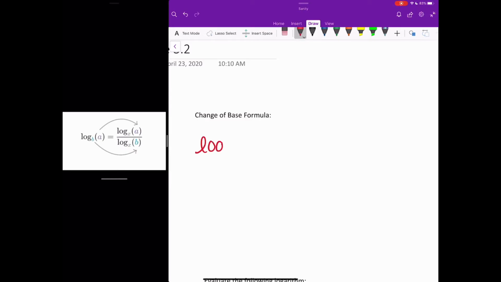Basically, if you have a logarithm with a base of b, and you have an a there, in the last video I used different letters. Again, it's the same thing. We just have to stay consistent with where these letters are going. So let's say I have a base of b, and I have this answer a, and this logarithm expression is really saying: what power do I need to raise b to in order to get a?